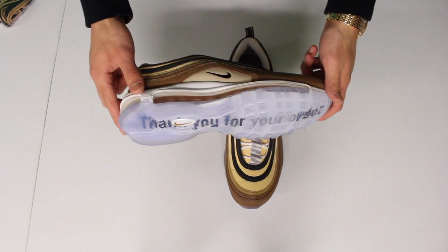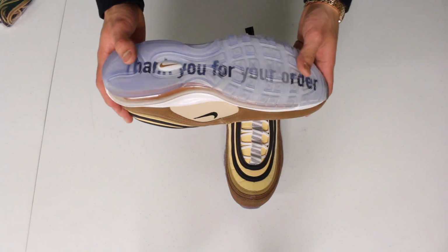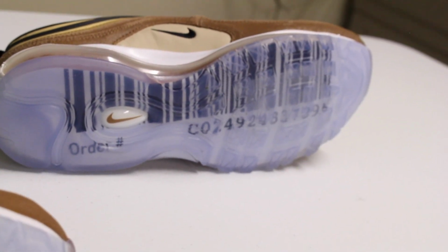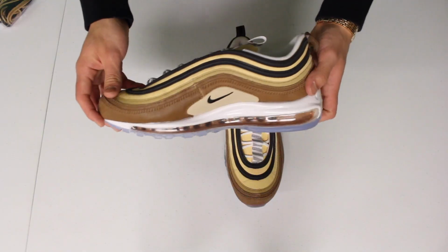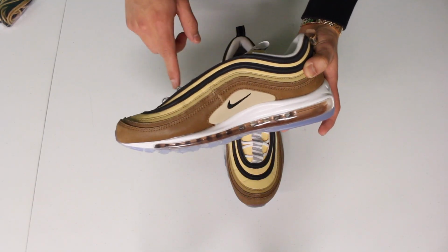Oh, look at this. It says thank you for your order on this one. I don't remember seeing that in the pictures. I remember seeing the code on this one, the barcode and the order number, but I didn't see thank you for your order on the other one. Yo, these are actually fun. Same deal on the inside of the shoe, you got the Nike swoosh and the different wavy layers of the upper.